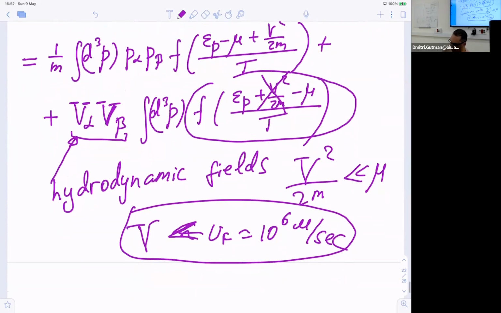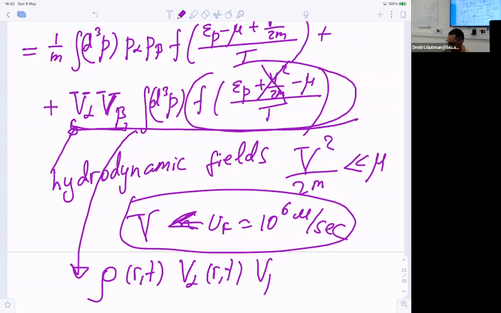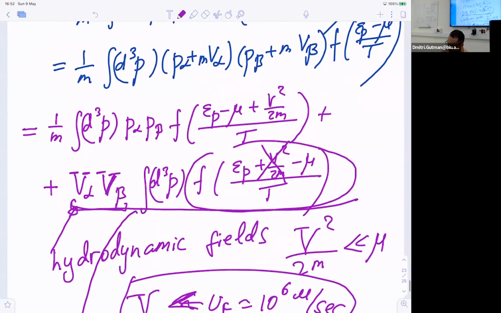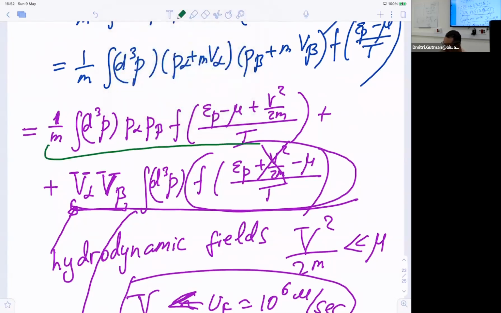So it means that this term here yields something very familiar for people who study hydrodynamics. This is density times v alpha of R and T times v beta of R and T. And then there is this piece of the tensor. That's the first. Let me use a different color. There's the first element. And I will call it P of rho. And I claim that this thing is nothing but a pressure.